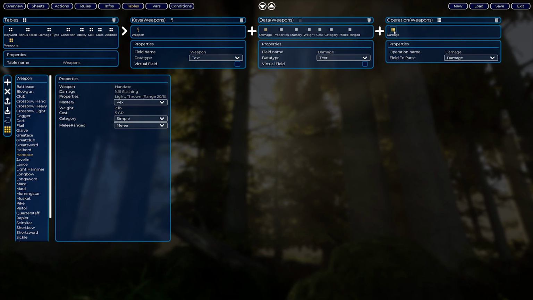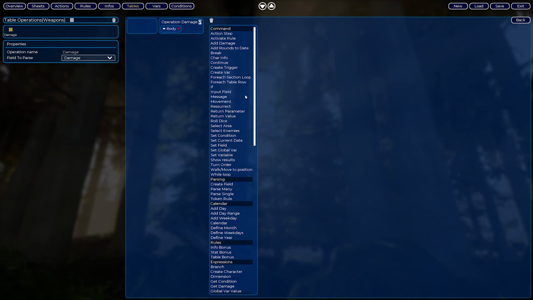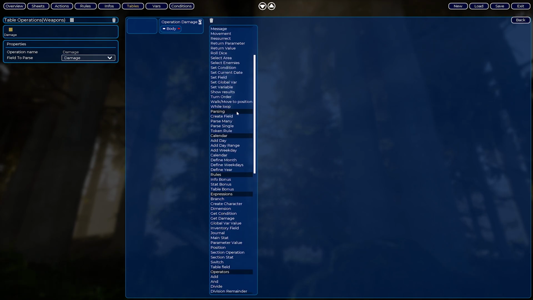Now, we click here, it opens our usual programming window, and we will use the parsing nodes to do that. We use the parse single node when we already know the number of fields we want to extract. For instance, in this case, we know that we want to create two fields, one for the roll dice and one for the type of damage.